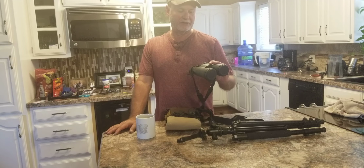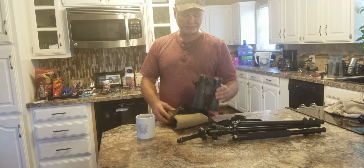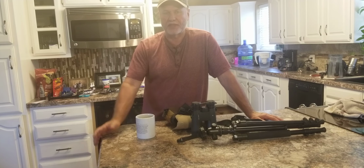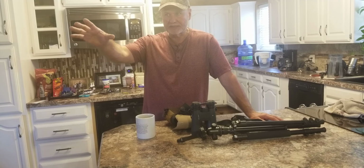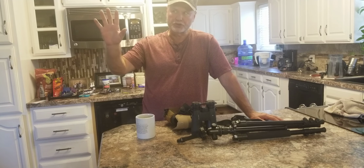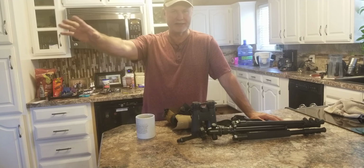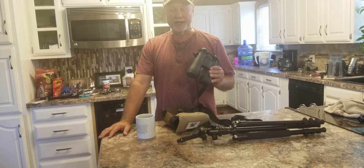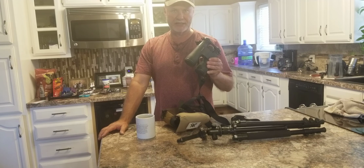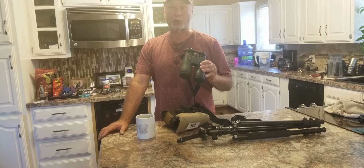I went out the other day. This is the first time I bought the Vipers, and I bought the 10x50s. I think I gave $5.99 or $6.99 for them. Went out the other day, and it got so dark out that I could not see with my eyes 50, 60 yards into a tree line. And then there was a tree line that I was watching that was about 250 yards away. I certainly couldn't make out anything at that distance. I threw these up, and I could make out details of little limbs and stuff well past shooting light. I was super impressed. I was not expecting that kind of brightness and clarity.